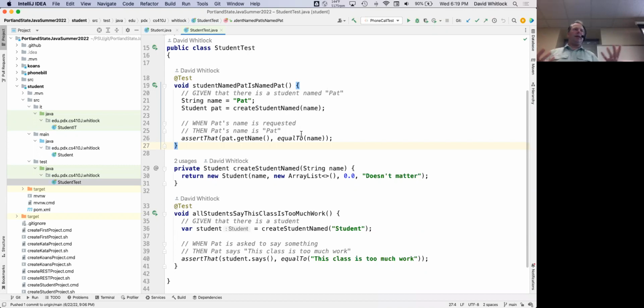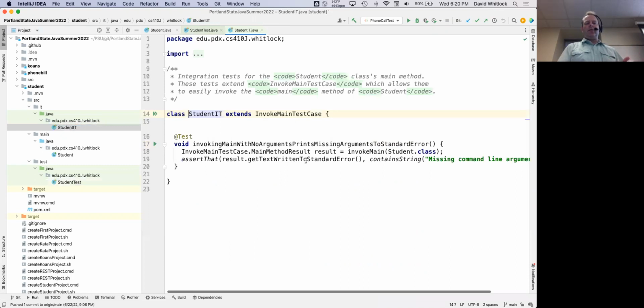This is how you find bugs early, by running tests. And automated tests run so much faster than manual tests. You don't have to retype everything on the command line when you can just run a test. So unit tests are all about testing the logic of the code itself.